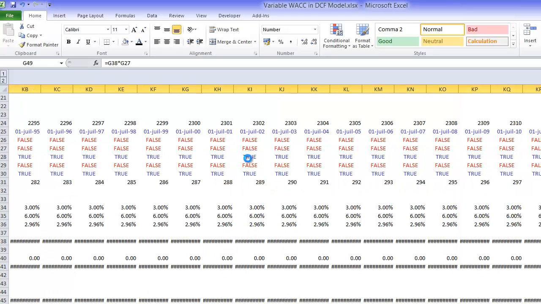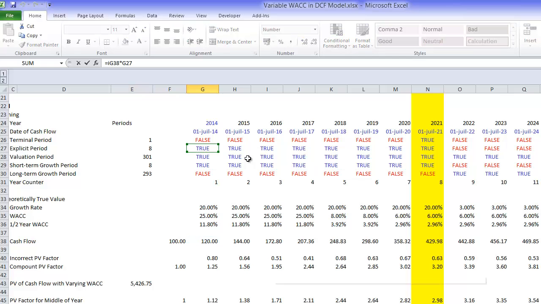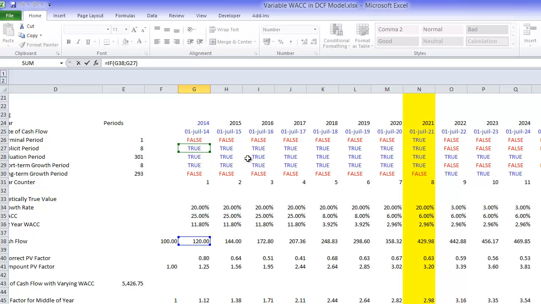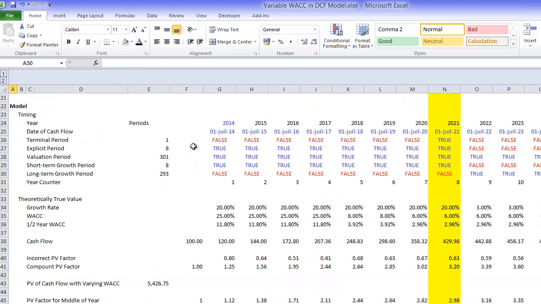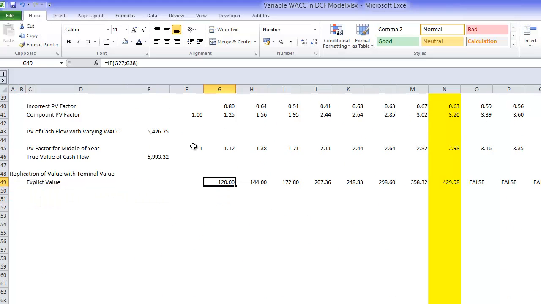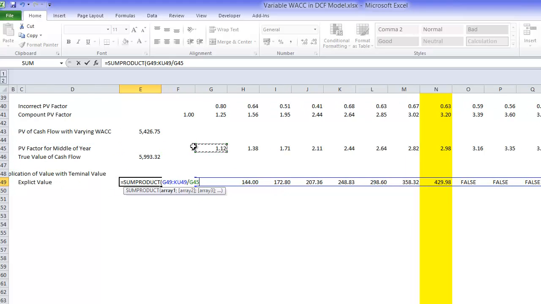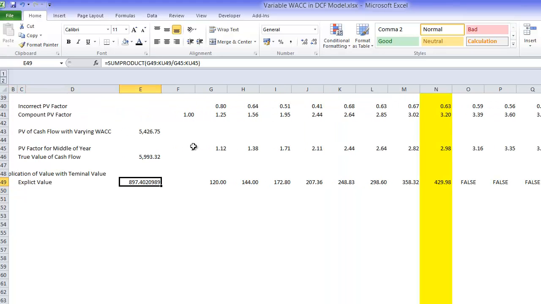This time I'll multiply them by the explicit period switch. Remember last time, it would be a little safer to... oops, I did it wrong. If it's true, then we take the cash flows. So it's not really much longer. Let me show you that, I might have gone off the sheet. That's the formula: if it's true, then take the value. You like true/false, remember, because it's ignored in the NPV calculation, which doesn't matter in this one. Sum product of all of the cash flows, and then we divide it by our middle year discount factor. So that's the easy part.